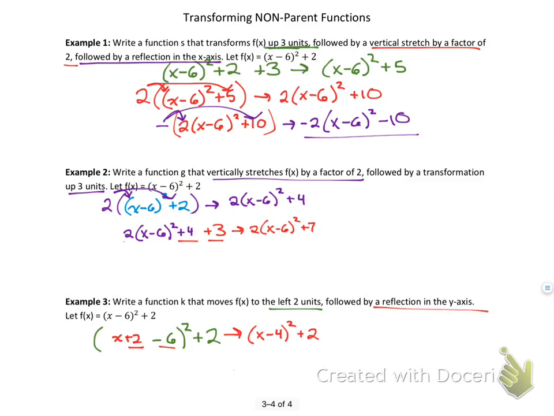The y-axis goes inside for x, so we're putting parentheses instead of x, and then the rest of it. Right, everything stays the same except the x becomes parentheses. And the reflection on the y-axis is a negative x. Okay, now again, that doesn't distribute anything, so we get (-x - 4)². That's the answer.